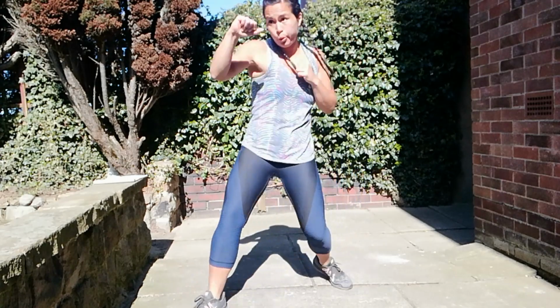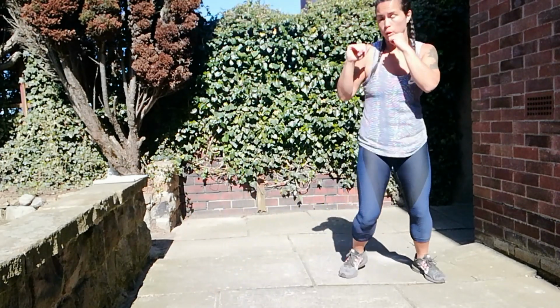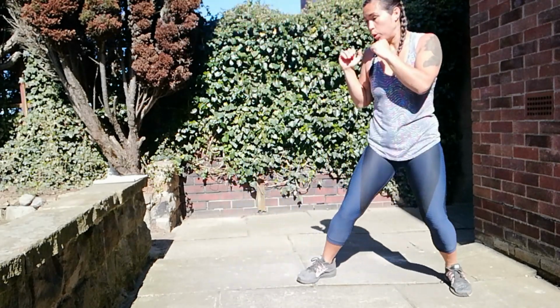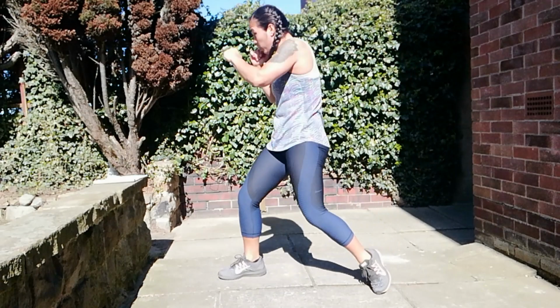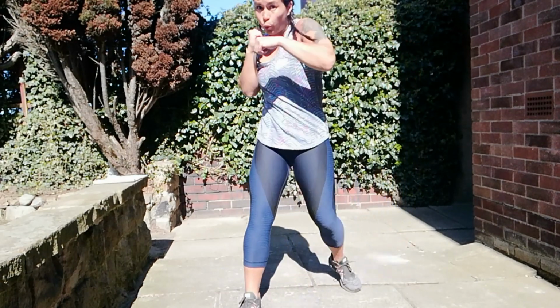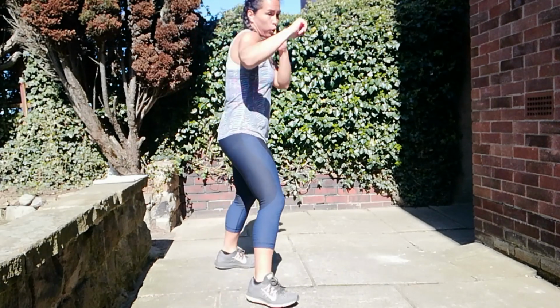So really focus on punching forward with the step and driving through with that backhand, rotating your shoulder around to give that extra power. Notice the way I rotate my hip on that backhand, twisting it forward on my toe. So you should be on your toes, allowing your hips to rotate with the shot.